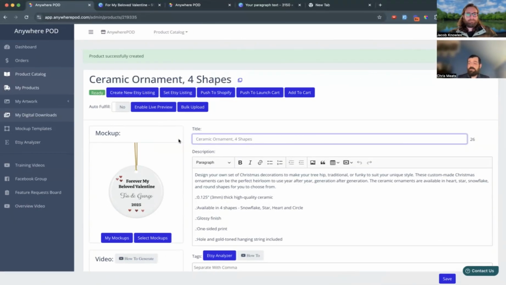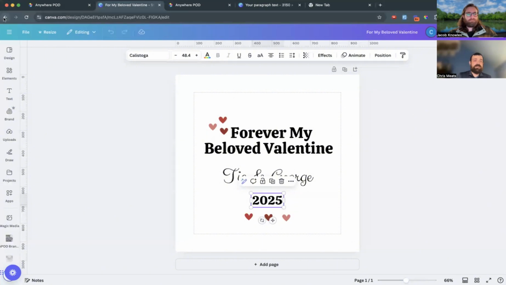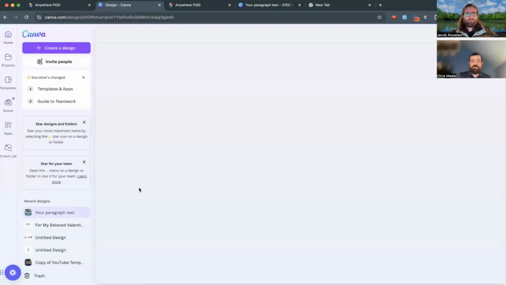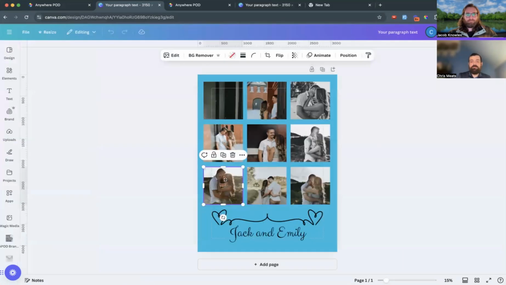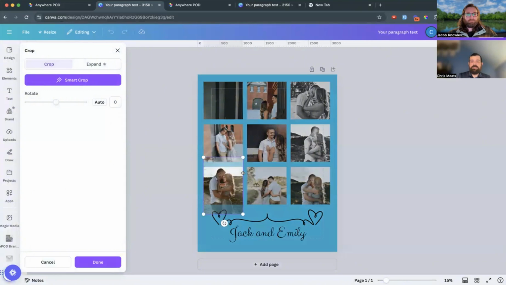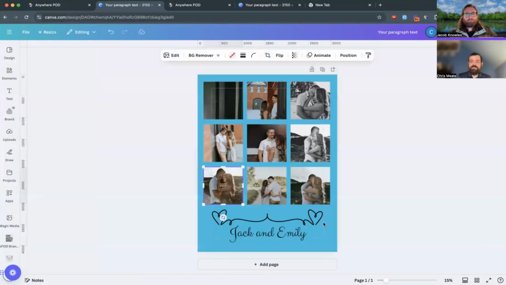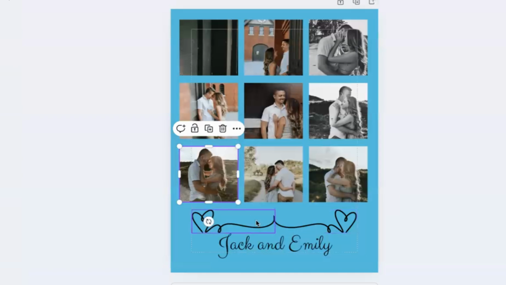So talking about being able to do images, I have another example here that I wanted to show you guys of a photo collage blanket. So let's take a look at that design here in Canva real quick. It's this one here. You can see we have 9 different images. I have these all set up using frames in Canva so that you're able to crop the shape, and they're all square shapes that show up on here. Then we have a little bit of other art, some background, and text here.